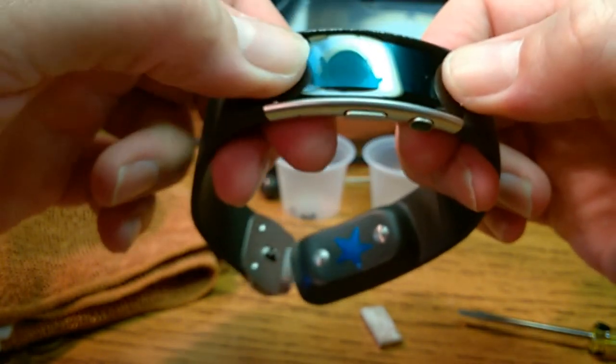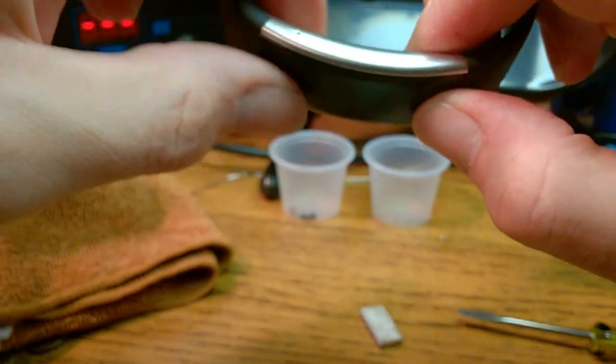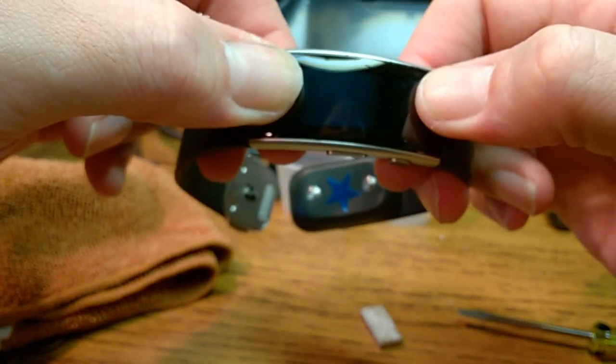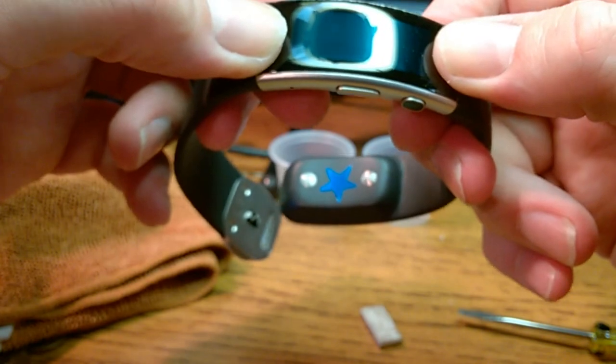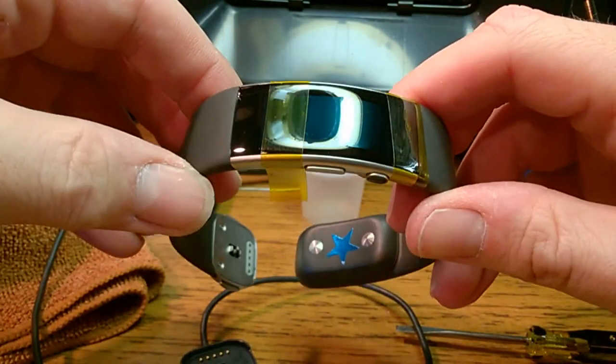Okay, so I'm gonna have to use some silicone around the edges or something. I'm gonna have to do something different to get the glue back on. No, that's for another time. But I have a working band when I had no working band before. Okay, I'm gonna insert this in the middle of my uncut video.